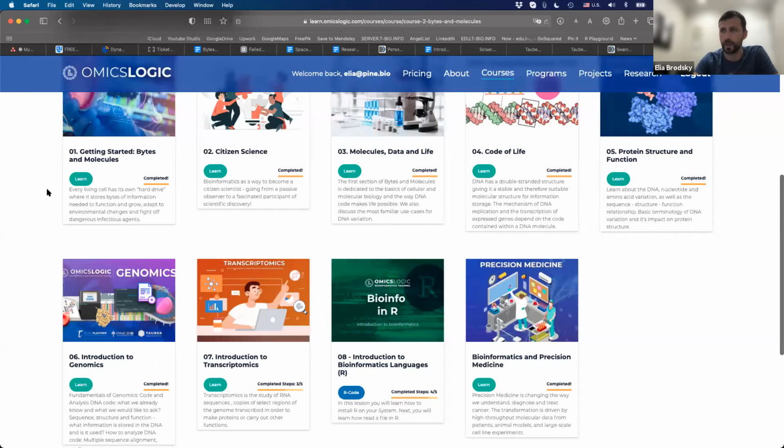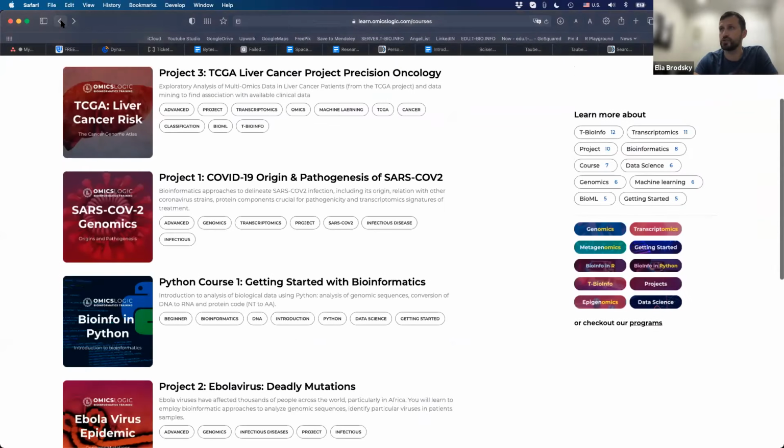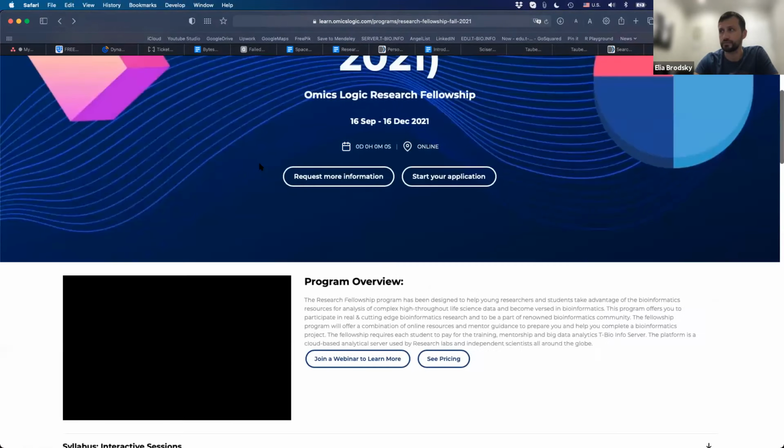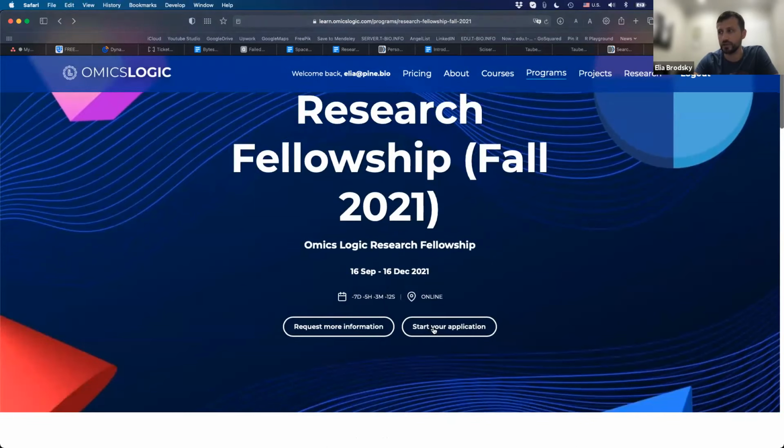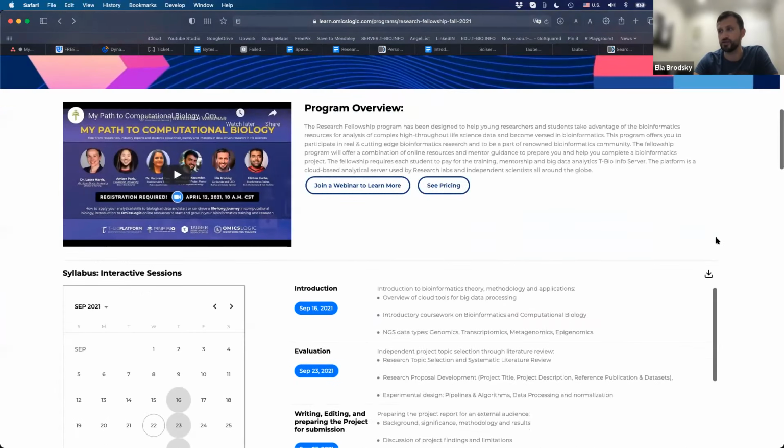Okay, so again, the way you do this is you go to the research fellowship program. Your application is essentially linked with your readiness to start, right? It's a process. We have specific steps. There are requirements on time commitment and requirements to join, and you will see today some examples of how to do that.